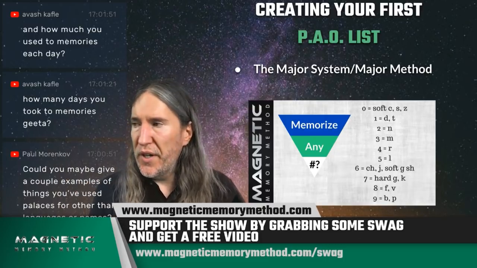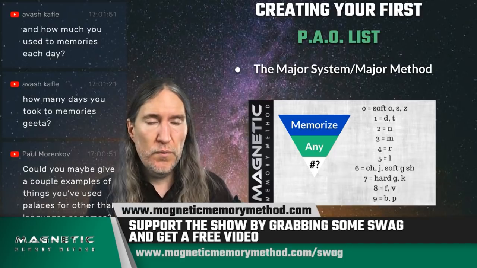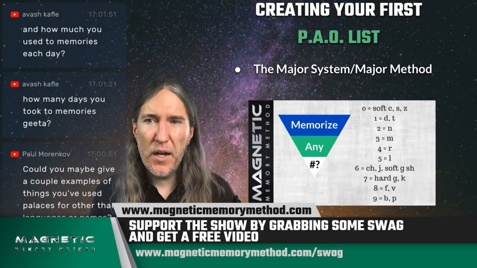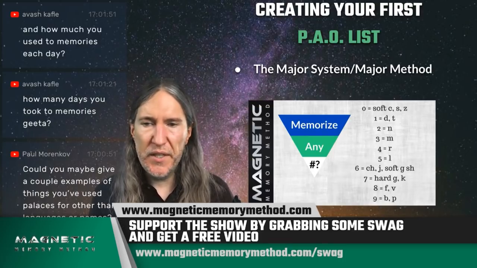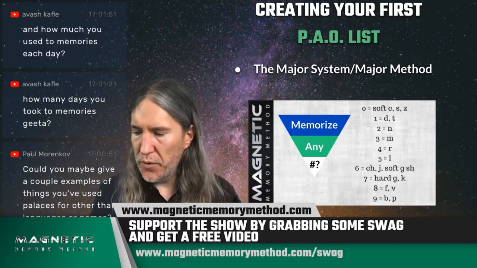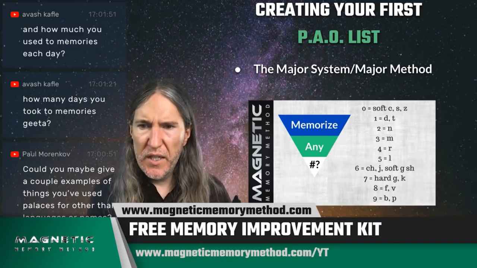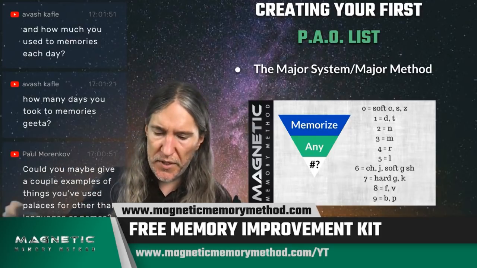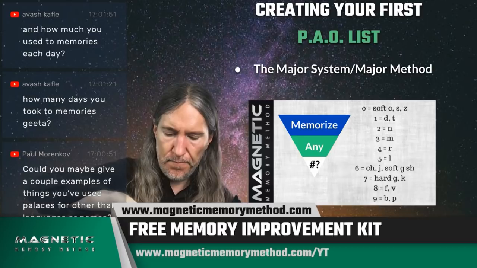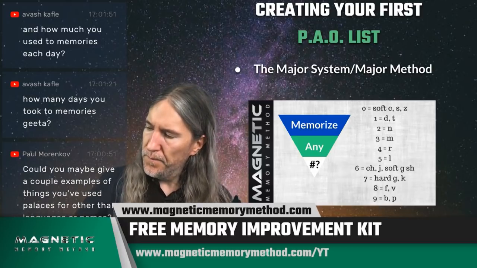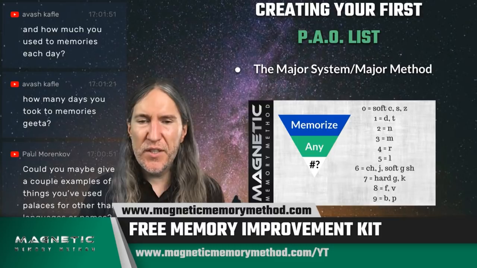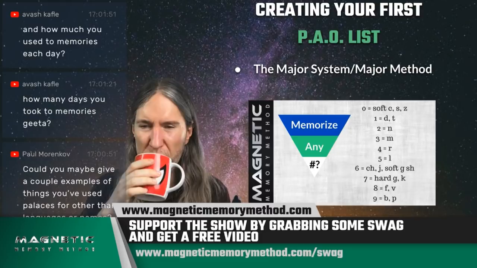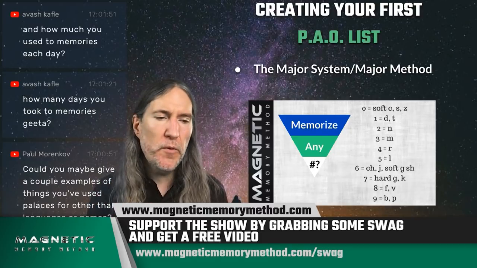So numbers, what else could there be? Oh, music. Anything that I've memorized, like the complex little passages in Bach, is total memory palace stuff. Music is easy and fun when you can use a memory palace in combination with music. I'm sure there are other examples, but Chinese characters, those can be memorized in memory palaces as well. What else? Dreams. Dreams can be memorized in memory palaces. You don't have to get up and write in your memory journal. You can just memorize the dreams into memory palaces. Plot points from movies, etc.